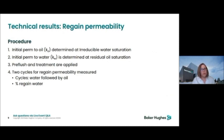All testing was performed on Berea sandstone at 93C and 200F. The order of the fluids as they went into the core are an initial saturant water, which was usually brine, initial perm to oil, initial perm to water, followed by an injection of a pre-flush and the treatment with a shut-in. And then the regain was measured with 2 to 3 cycles of water and oil. In the next slide, we'll see the summary results of those tests.